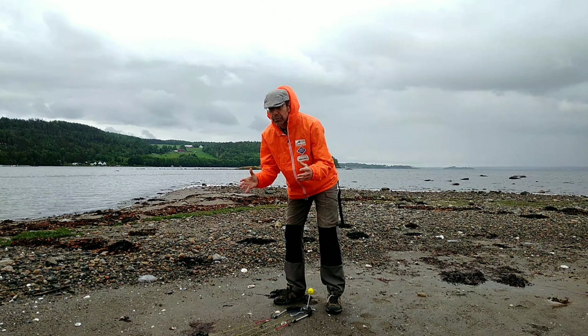Grab your handles like this. I like to place my thumb on top like this. Find a good stance. One leg in front of the other. That makes it possible for you to move quickly in any direction.